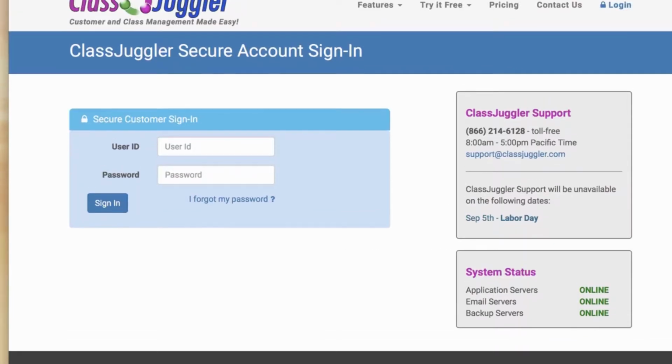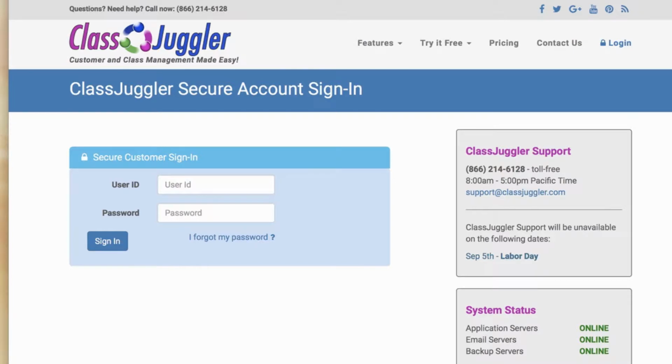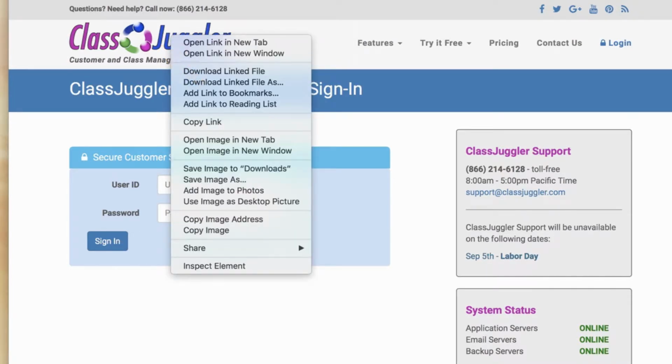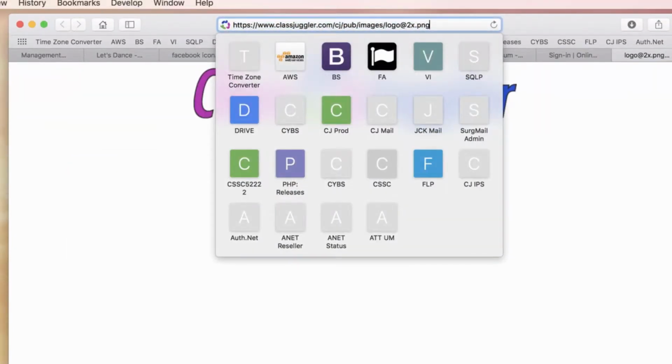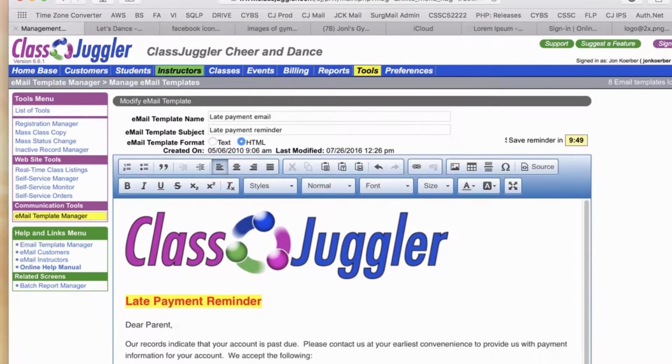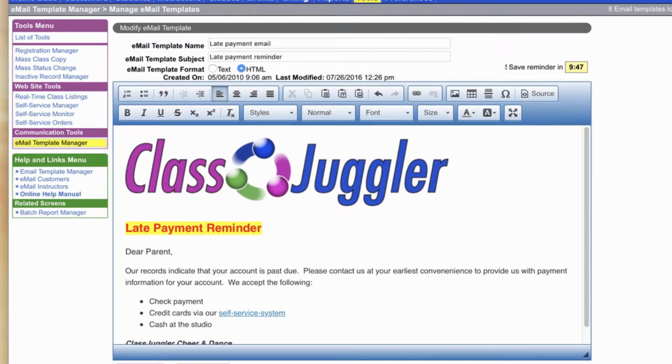So again, just a quick refresh on this. I went to a page where there was a graphic that I wanted on the internet, again on the web. I got the address of that item by right-clicking it and saying either copy image address or open it in a new window, where at the top of that window I can look at that full address of that file and where it's located on the internet. And then again, I copied that and brought that back to our fancy editor and pasted it in using the image tool on the upper right.